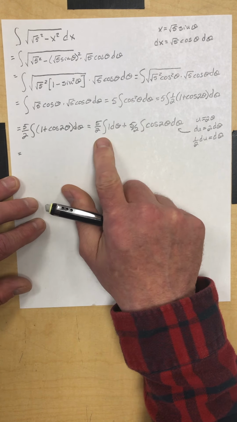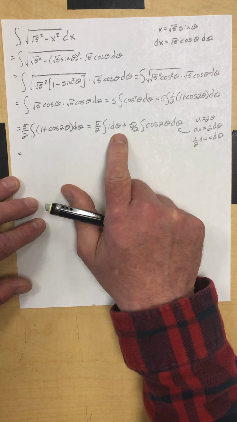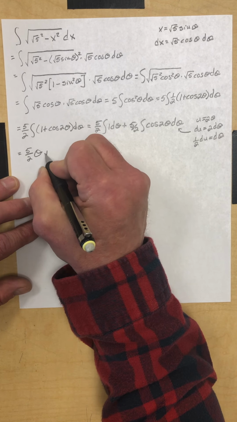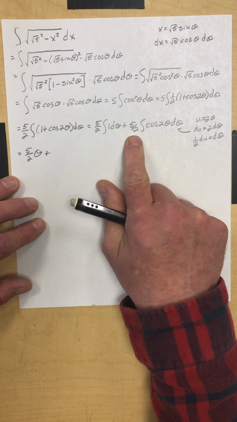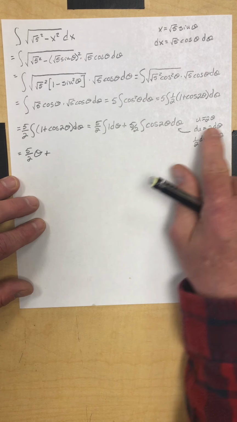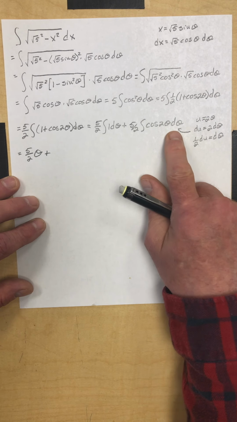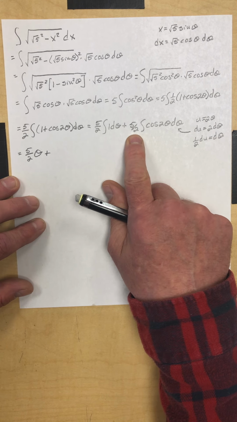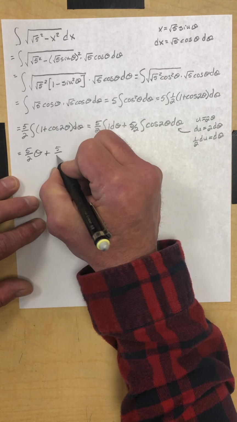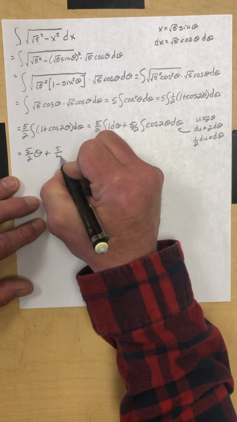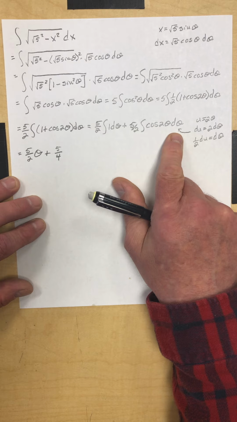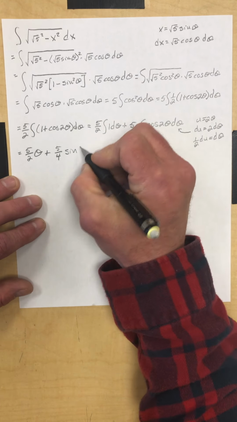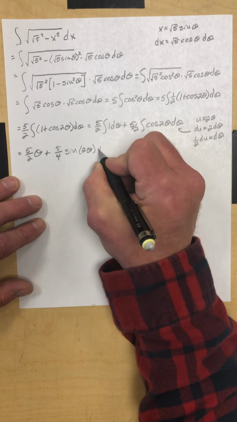All right, so we know right here, this one's real easy. When we integrate 1 d theta, we just get theta. So I just have 5/2 times my theta plus, let's see, here I've got a 1/2. This ends up being cosine of u and 1/2 du. So that 1/2 becomes a constant multiplier. Put it out front with a 5/2, so we get a 5/4, and then I would have the integral of cosine of u du, which is just sine of u. So we get sine of u, which is 2 theta, plus our C.